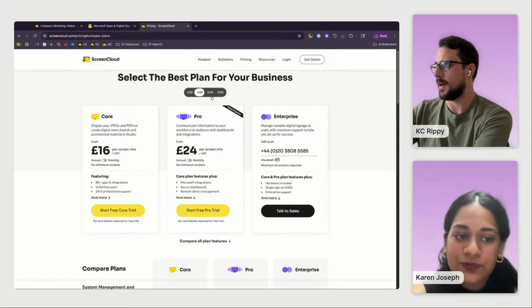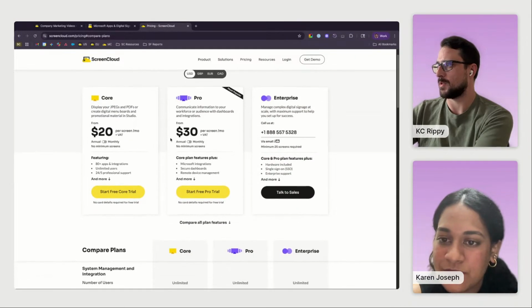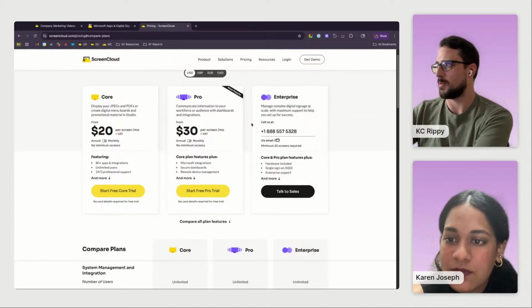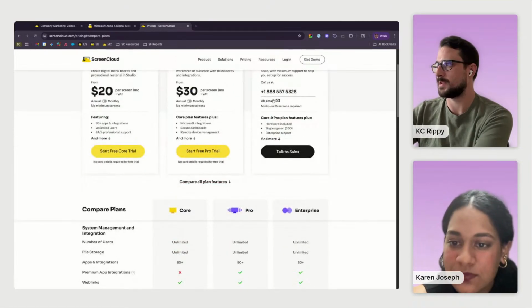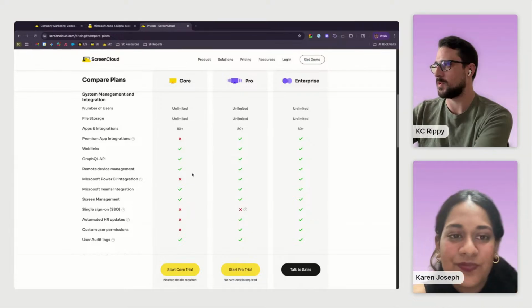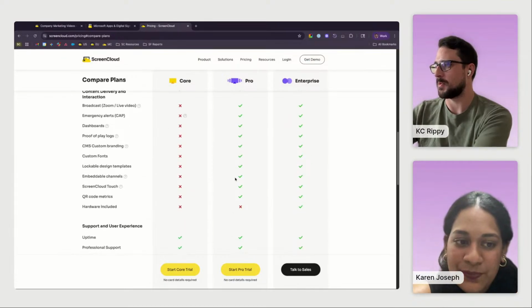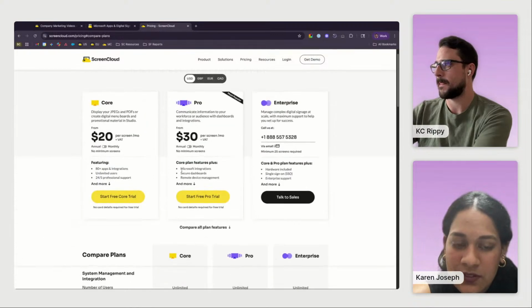You can see here, depending on where you're located, the different dollar amounts. For U.S. dollars, annually, it starts at $30, and that's what's listed there. Of course, we have an Enterprise plan for a bigger rollout where you need to talk with us, with a 25 screen minimum. Here you can see what's included in Core, but on Pro, that's where you get the Microsoft app integrations. Not listed here.